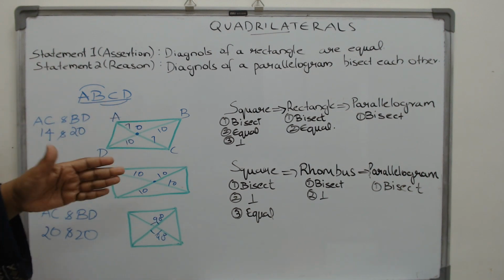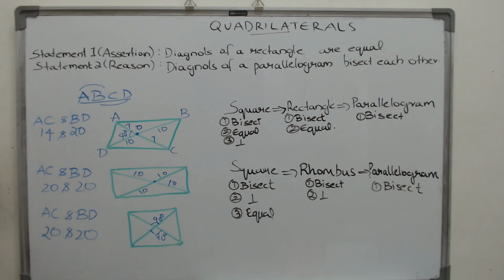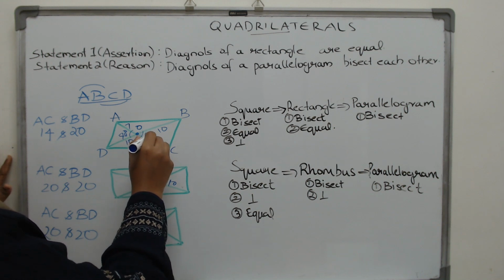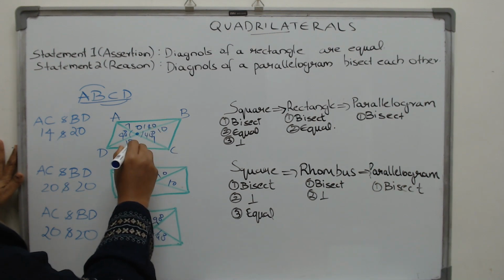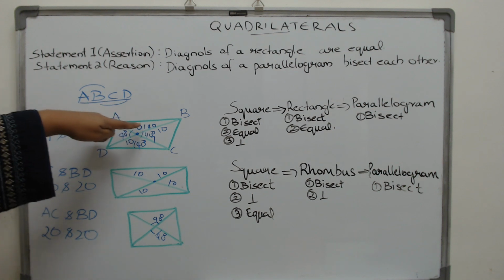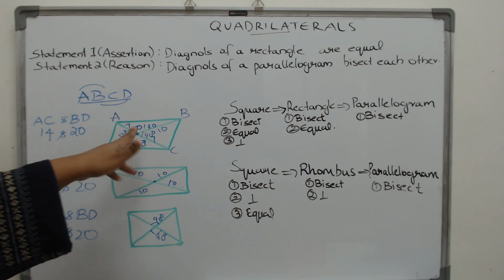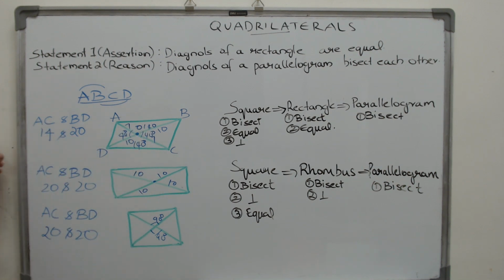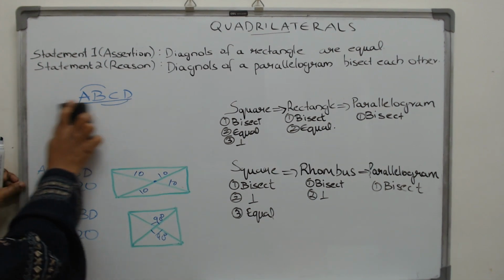In these other cases, it is not necessary that it is 90. For example, it is enough if this is 40. If this is 40, what will be this, the vertically opposite angle? This will also be 40. Then, if you see this as a straight line, if this is 40, it will be 140 here, 140 here. All you need is that when it completes the circle, when it completes the revolution, it should be 360. Vertically opposite angles must be equal. So you can have a 40, 40, 140, 140. But that is not going to work with a square. Each angle has to be 90.